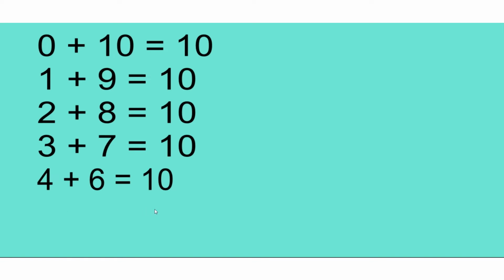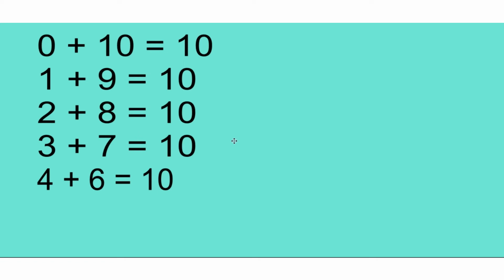I wonder what my next one would be. Have a look at the pattern here. What's happening with those numbers? And also, what's happening with these numbers? So this number here is always staying the same because our whole is 10, but you can see this number is going up in increments of 1, and this one's going down in increments of 1. So it's like counting forwards in ones and counting backwards in ones.